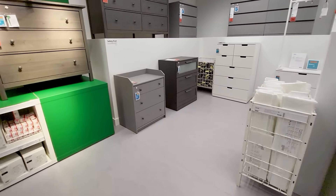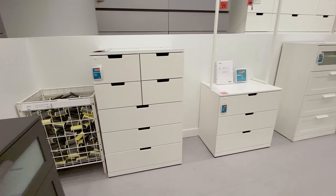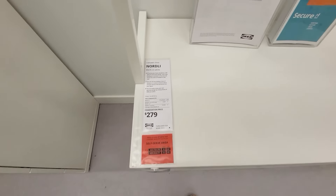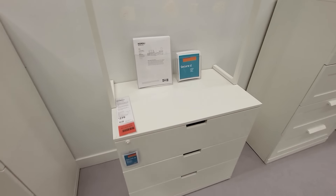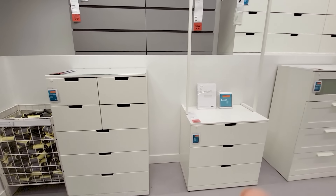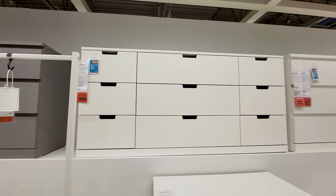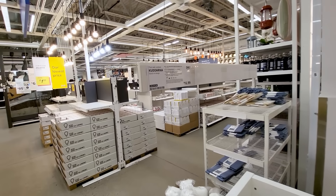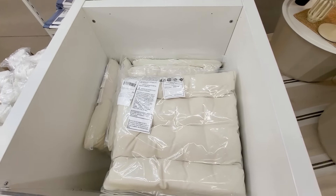To start off this makeover I am going to IKEA. I'm looking at the Nordli dresser units. These are modular units you can put together in all sorts of different configurations to make tall dressers, wide dressers. You don't have to buy the top or the bottom — I'm just going to buy the units themselves because without the bottom and the top, they're the perfect height, around 19 inches, for a chair seat. I'm also finding these outdoor cushions here at IKEA and I think they're going to be the perfect size to add to the top of this DIY bench.